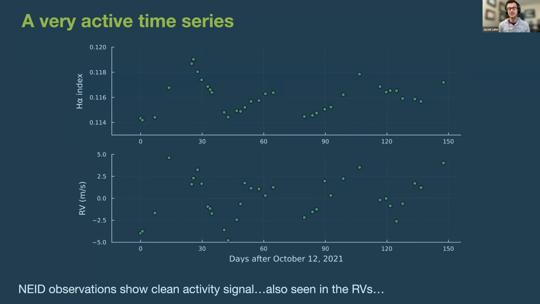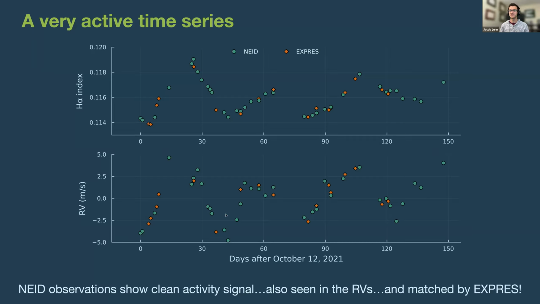And this target isn't only observed by NEID, this is also on the EXPRES 100 Earths survey target list. And so we have EXPRES observations over the same time period. And those show remarkable agreement with those from NEID. And so that was also a very exciting thing to see, though I'll note that this didn't just pop up initially. This did take some effort to make sure that these values, both activity and RVs, were being calculated in a consistent manner.